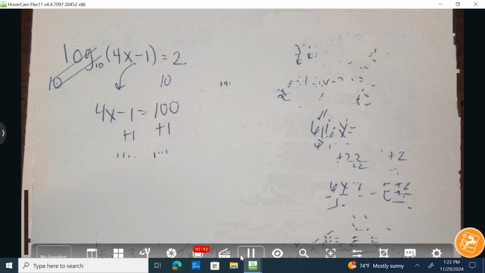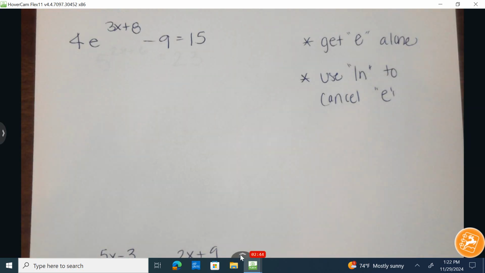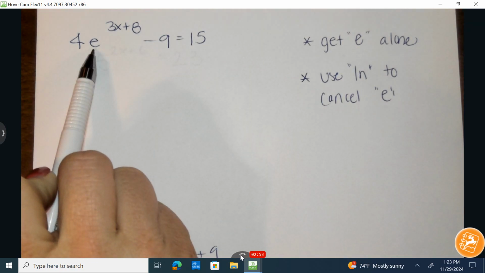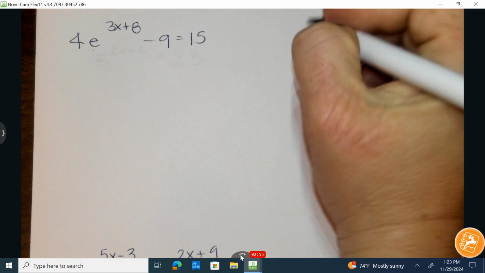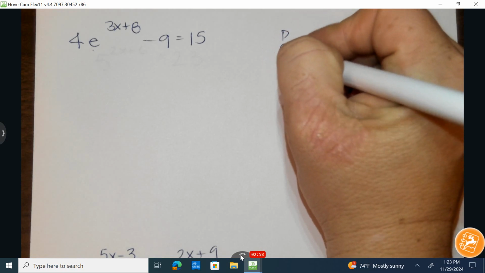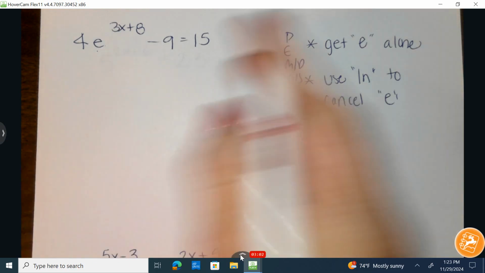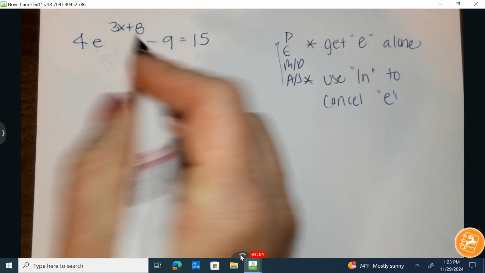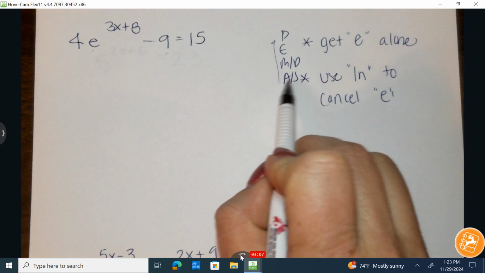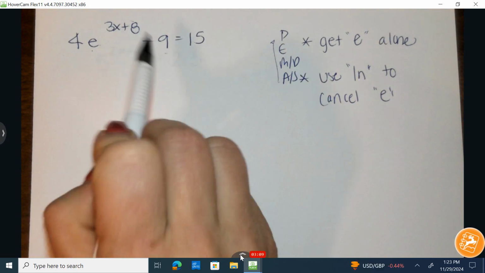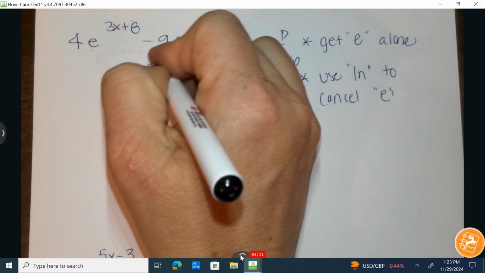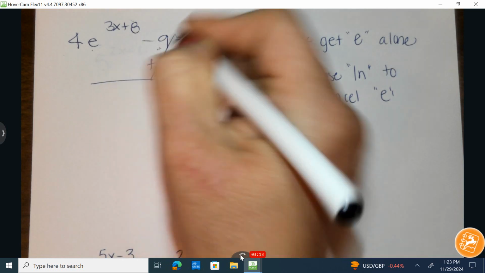The two problems on this page, we are going to see how we can solve equations that have base e, or how we can use natural log in order to solve. So my first goal here in example number 4 is to get e by itself. And just like we think of PEMDAS, please excuse my dear Aunt Sally, when we are solving here, ultimately solving for the variable x, I'm going to go from the bottom to the top. So on the side that contains the variable, is there adding or subtracting outside of this portion? There is. Opposite of subtracting 9 is adding 9.